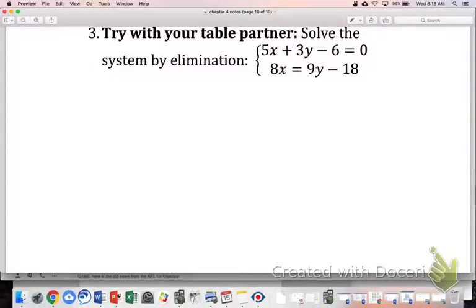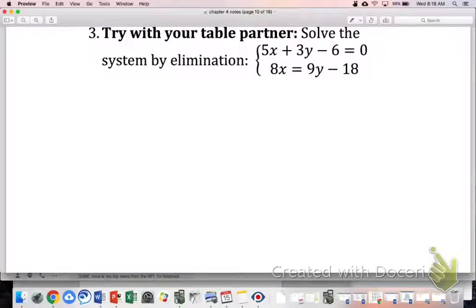This one is different looking, isn't it? Did you notice on 1 and 2, all the x's were nicely lined up, and all the y's were lined up, the equal signs were, everything was lined up, wasn't it? Yeah. Here, not the case. So let's do a little bit of work to get things lined up. Suggestions on what you think we ought to do to get everything lined up.